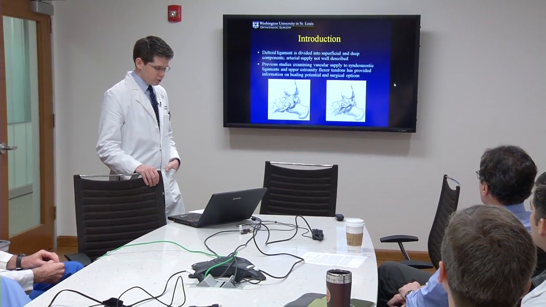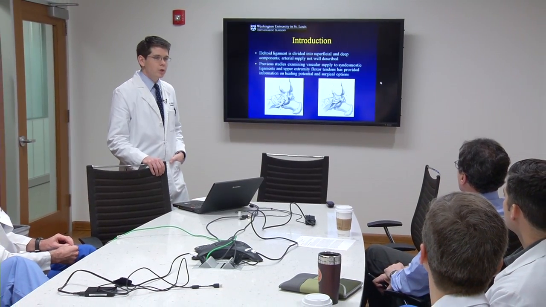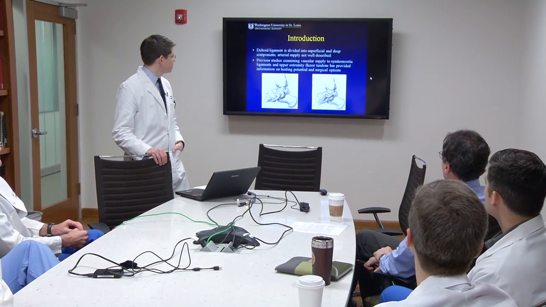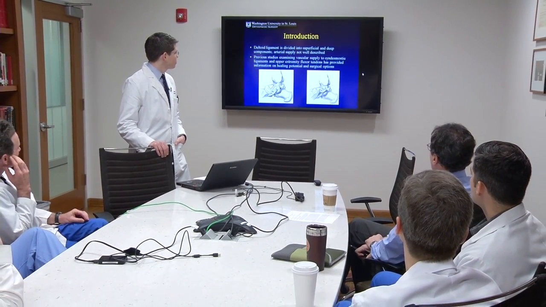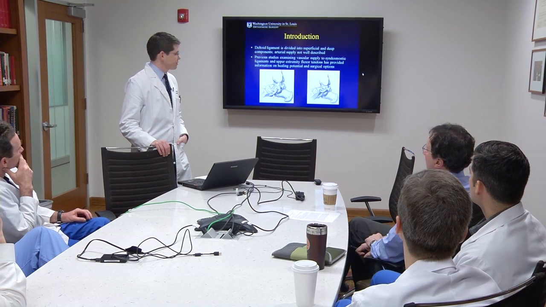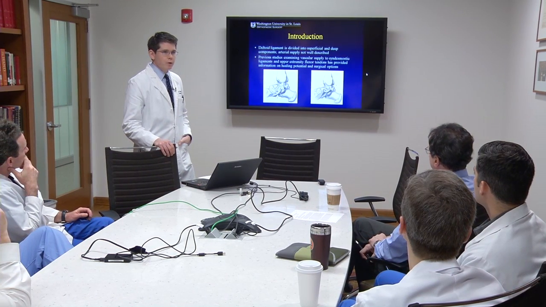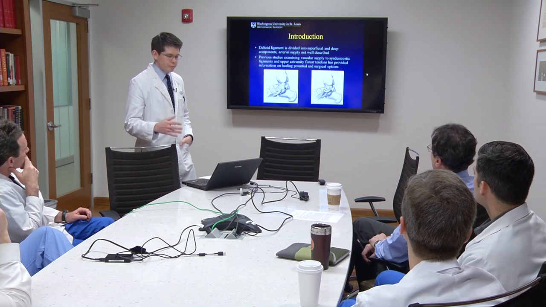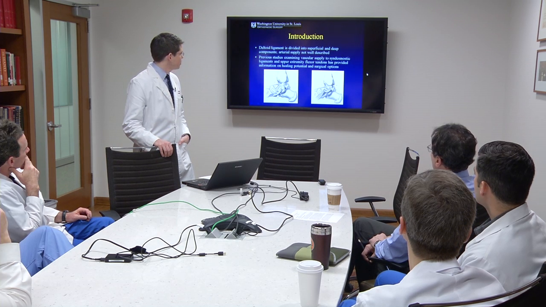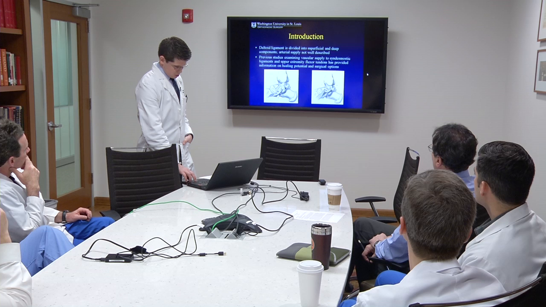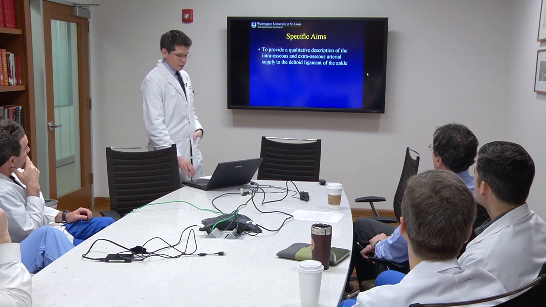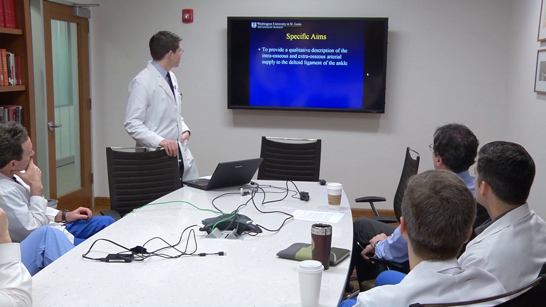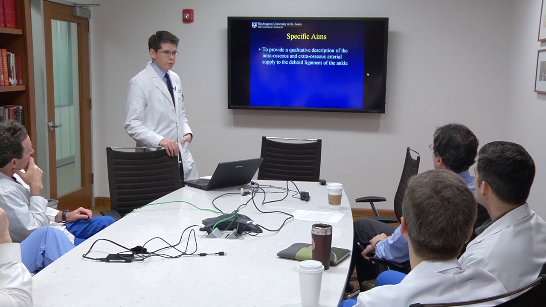A second study out of this institution by Kathleen McCune a couple years ago illustrated the vascular supply to the syndesmotic ligaments, and this provided information about areas of hypovascularity that could potentially influence the chronicity or severity, recurrent dysfunction or residual dysfunction of these injuries. So with that in mind, my specific aim is to provide a qualitative description of the intra and extraosseous arterial supply to the deltoid ligament of the ankle.